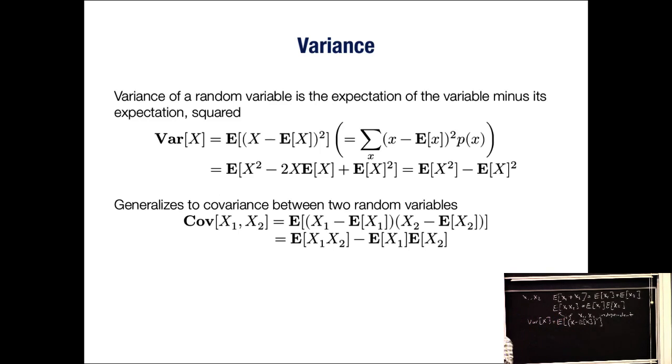In other words, say if x only has probability 1 that it's equal to some value, and it takes on that value all the time, that would have 0 variance because it's always equal to that same value. So this term is always 0. Whereas if it takes values that are often very far from its expectation, it would have high variance.